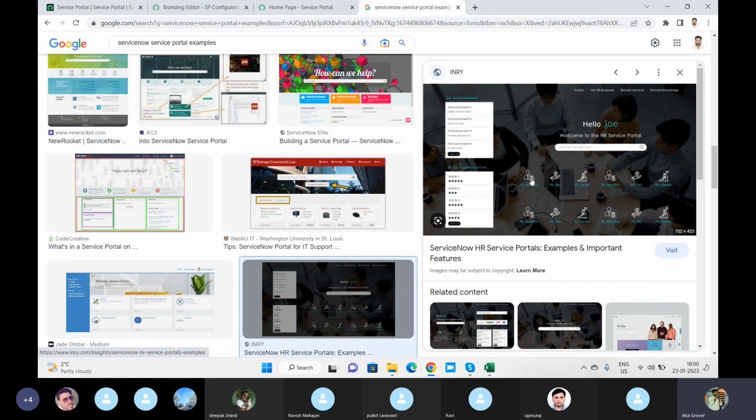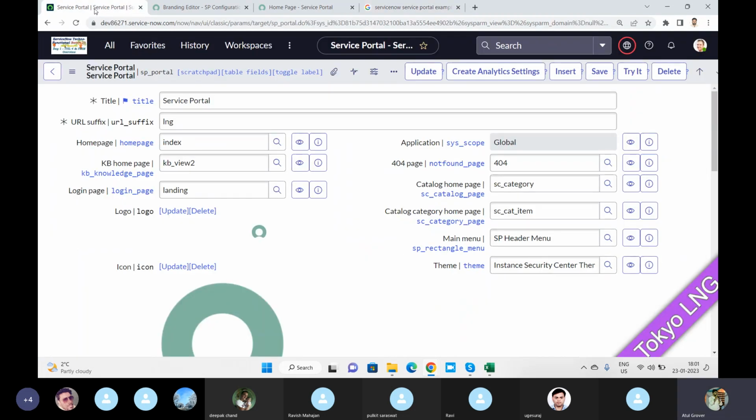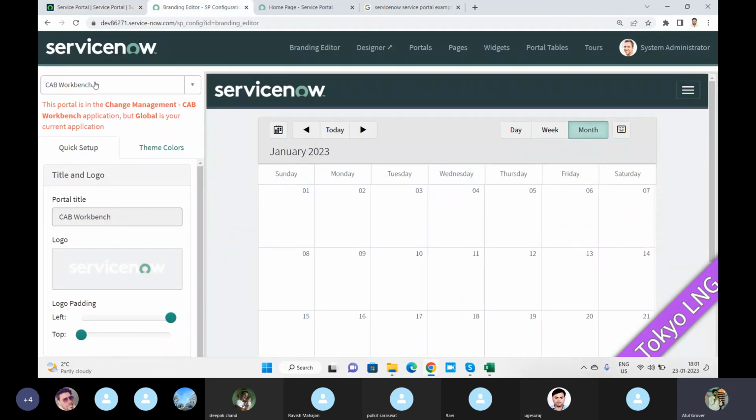So these can be displayed, but it requires coding here. And it is well said that doing coding on the portal is a very hectic part, because it's always the HTML, CSS things. Okay, so now let's go for the branding part.